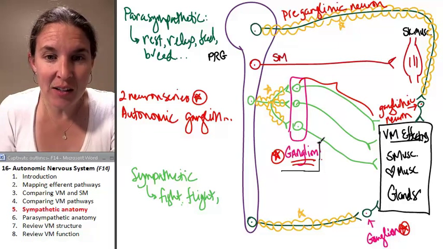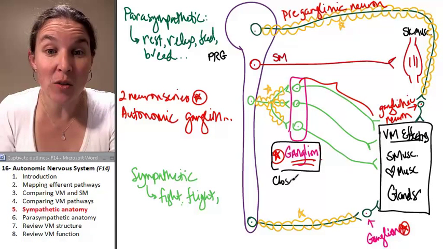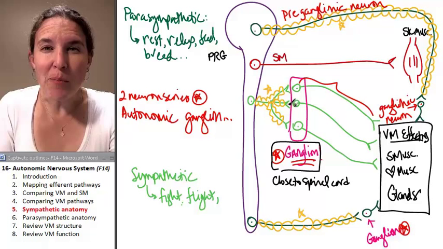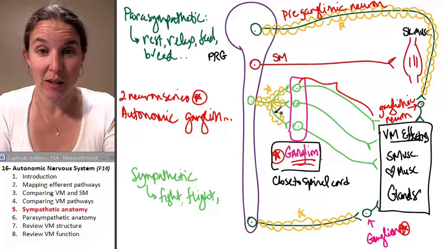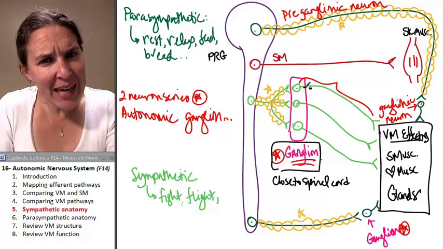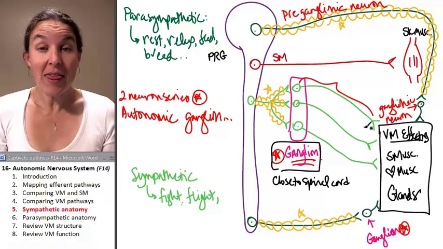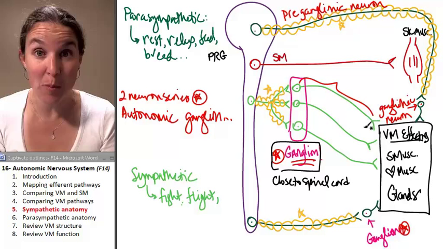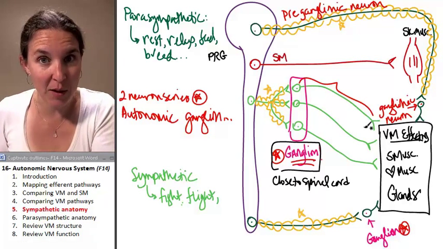First of all, our ganglion in the sympathetic nervous system is close to the spinal cord. That's because our preganglionic neuron is short. What does that mean about my ganglionic neuron? These things are long. That's an enormous and obvious anatomical difference between a sympathetic pathway and a parasympathetic pathway.